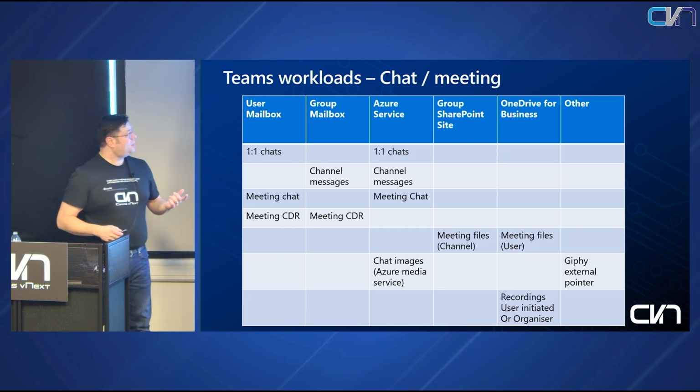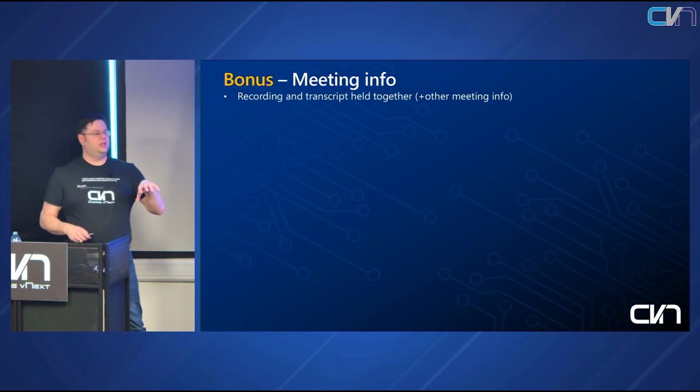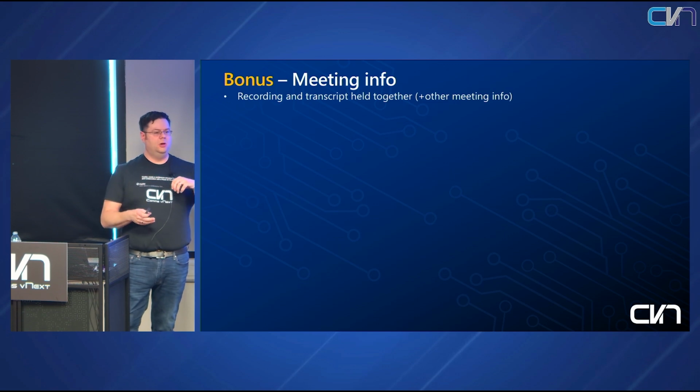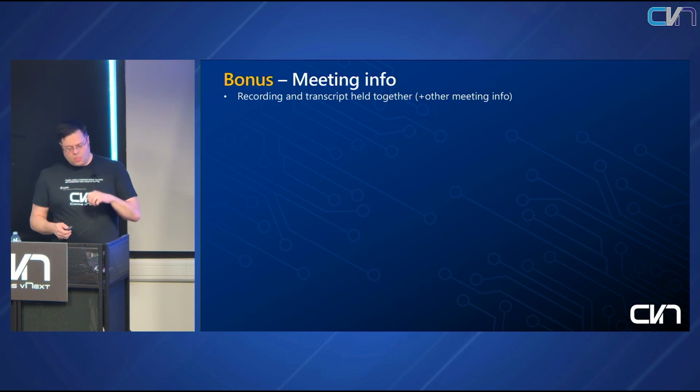There's some quite interesting detail in there. Now, bonus slide, the first one we've got is talking about meeting info. The transcript is held alongside the recording. So in the same way that in the Exchange mailbox we have this hidden mailbox folder for other chat and the Teams messages, the transcript and other meeting info. The other meeting info I've got here is, as I understand it, Copilot is going to get the ability to reason over shared content in a meeting, right?